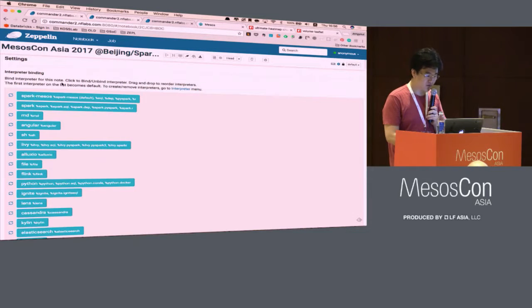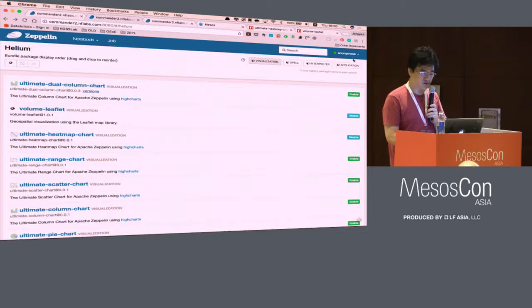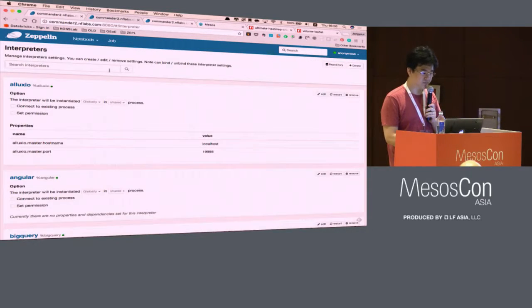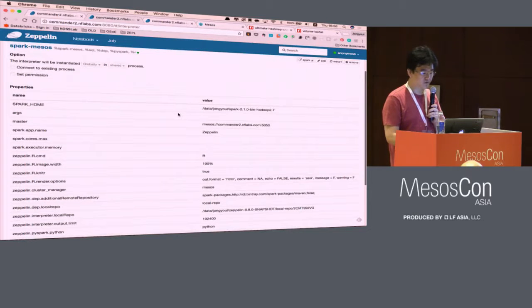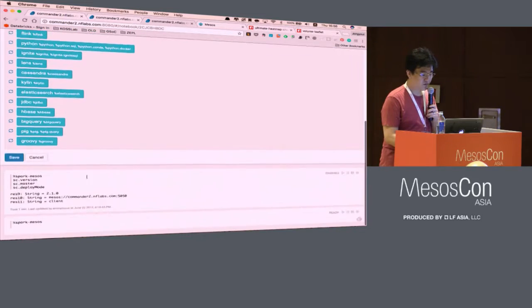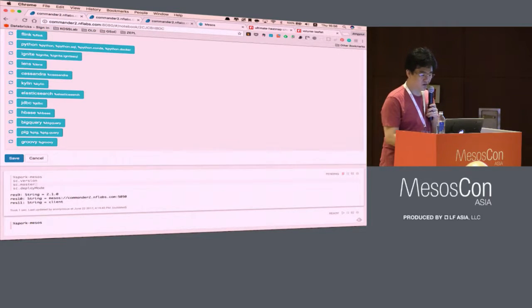So I have tested the Spark Mesos setting, which looks like this. The only difference from the Spark interpreter is the master value. I set the master value to the Mesos master address, and so I run the simple script.